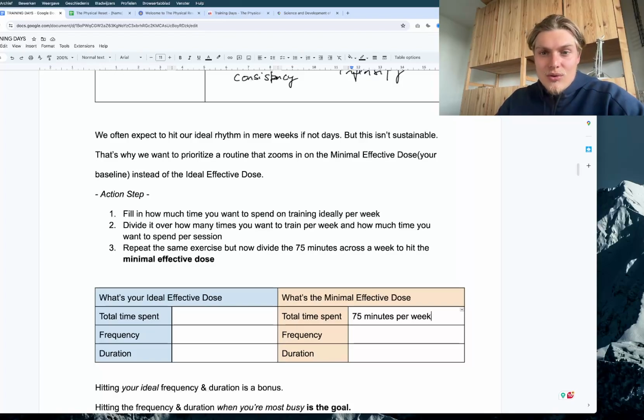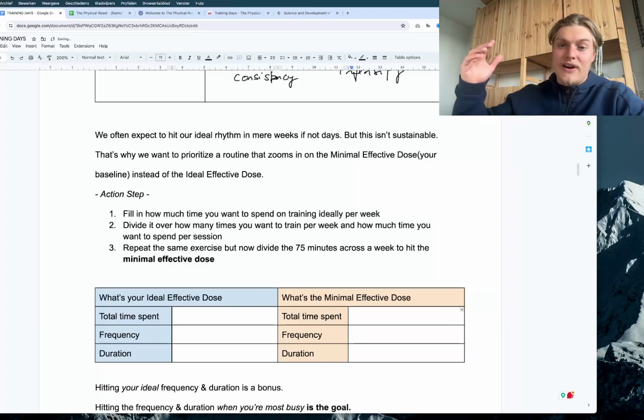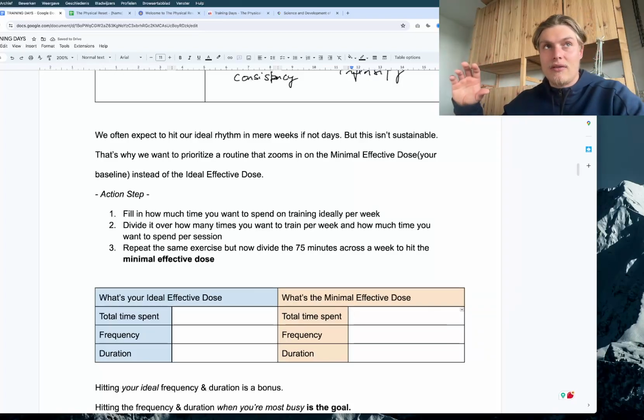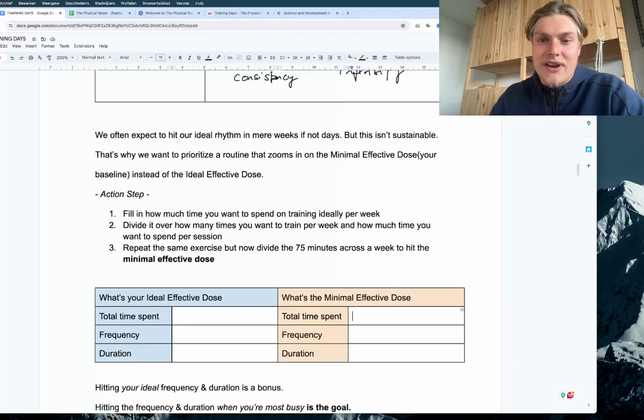I would rather have you work on this consistency layer first before we really dive into intensifying a program. Even though 75 minutes is a minimum, I know, I want to prioritize that you are consistent first. But I'm going to say 75 minutes here, so try to play around with the 75 minutes per week. You can also divide it into more frequent training sessions, but with a lower duration. Maybe you do 5 times 15 minutes, or you do 6 times 12 and a half minutes. Those are options I want you to play around with.